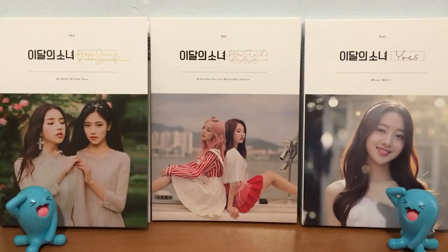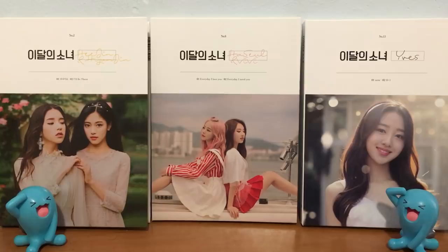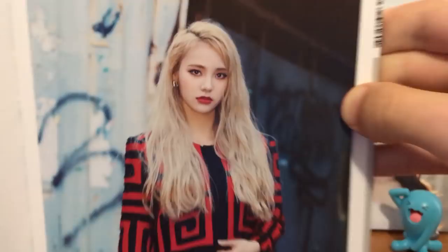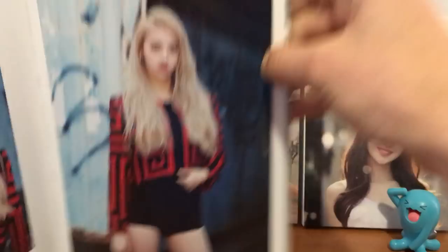Mix and Match. It's this one of Jinsoul. Her stare is like — if I was walking down an alleyway and I saw this girl staring back at me, I would just immediately leave. I would just turn around and be gone. She stares into your soul here. Just the way the lights kind of reflect in her eyes is just crazy, and the shirt thing is pretty intense. Very intense picture. That's why I like it. Number 4.